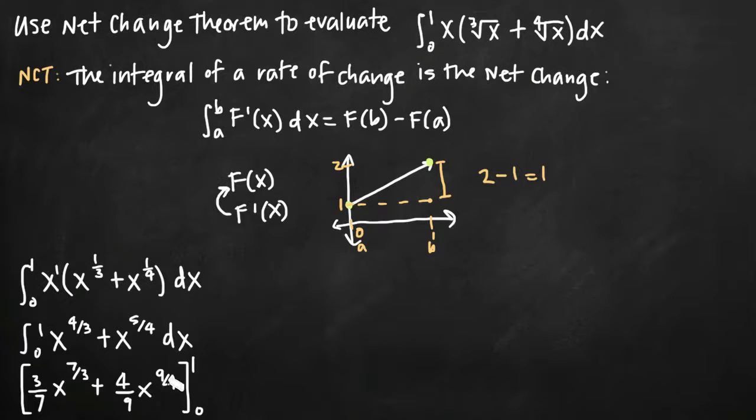So this, what we've just found inside the brackets now, this is capital F of x. It's our original function because we started with F prime of x, the derivative. We took the integral, so now this is our original function. Now we need to evaluate the original function at B and A. So we're going to evaluate it at B and then we're going to subtract whatever we get when we plug in A.